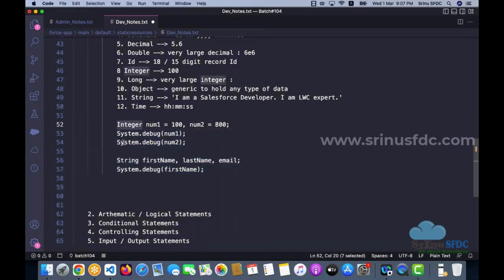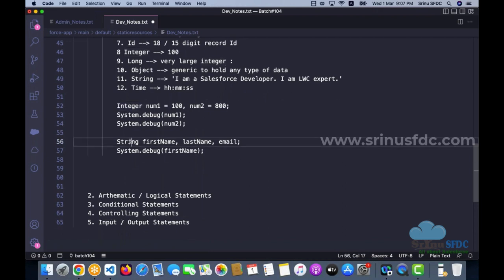Out of these, integer and string are tokens, but those are provided by the programming language. As part of Apex programming, those are reserved. Those tokens are provided by the Apex programming language. When you say integer, the system understands that we are allocating memory to hold a number type.